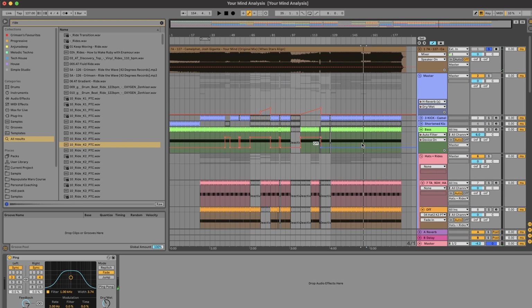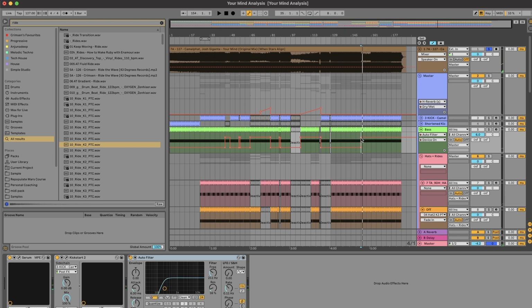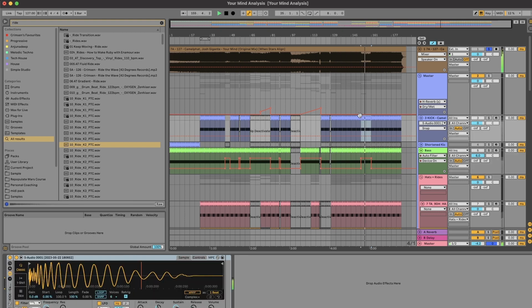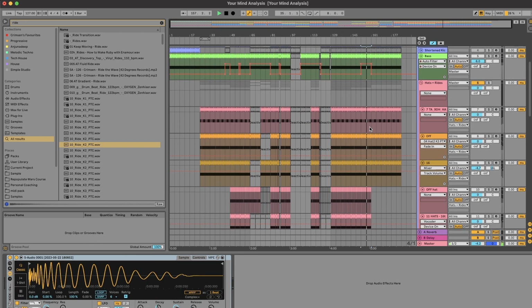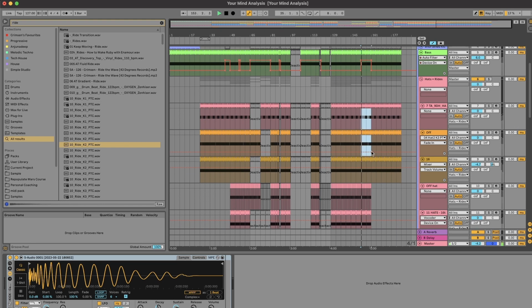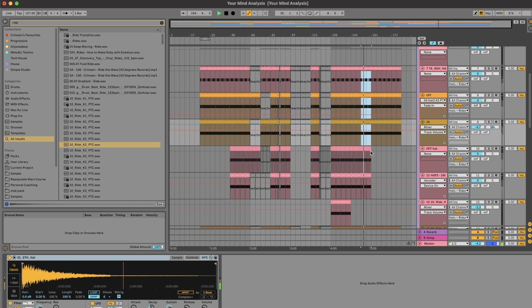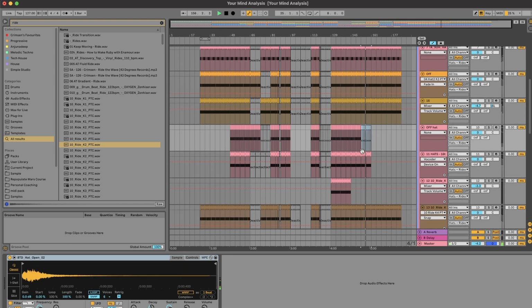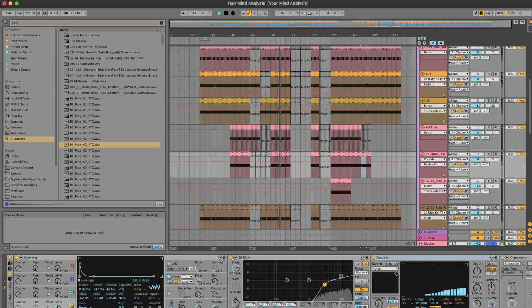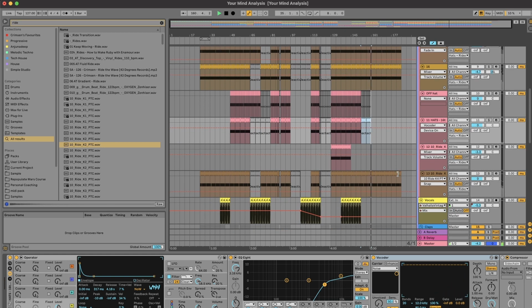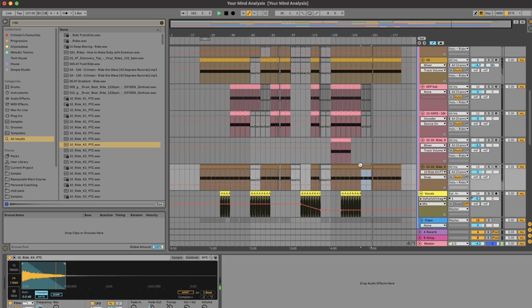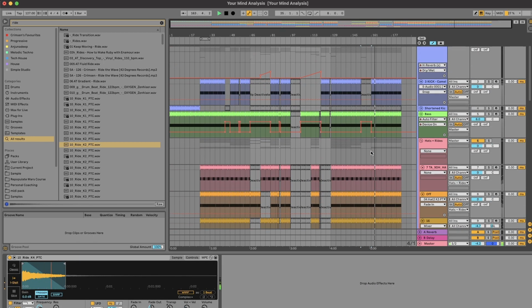Get rid of all the claps and the kick again, and filter the bass. And basically fading out the hats.